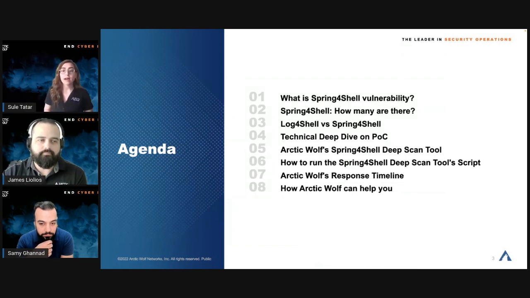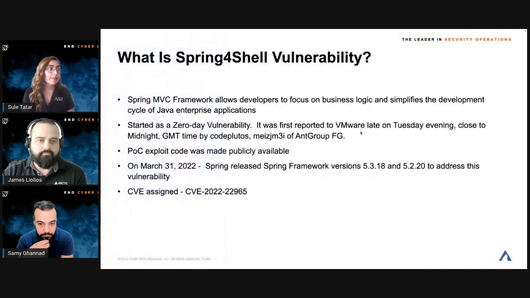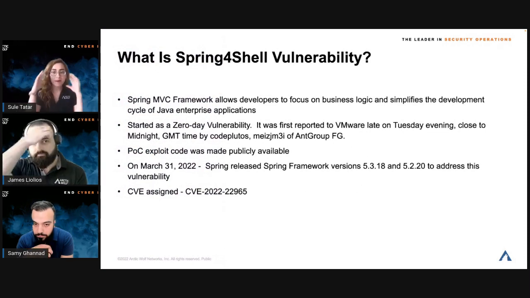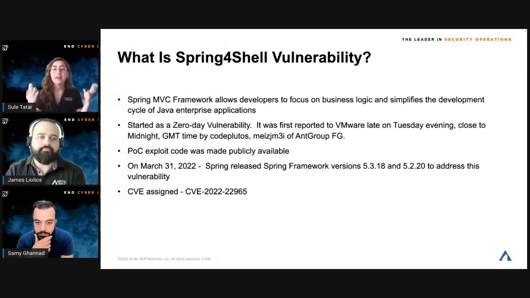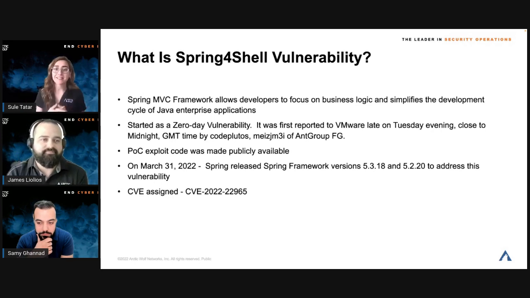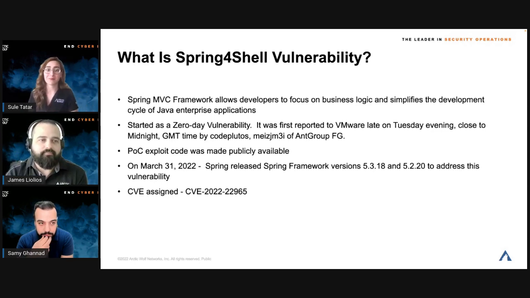We will walk you through how Arctic Wolf responds to this vulnerability and what value Arctic Wolf can provide. With that, I am just going to ask the very first question that everybody thinks. James, would you please tell us about this Spring4Shell vulnerability?